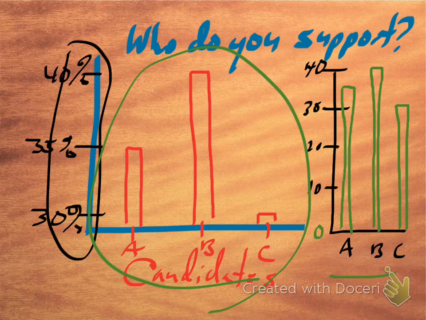Agreed? Okay. So now, I could go even further. If I don't go from 0 to 40, but I go all the way up from 0 to 100, the bars will all look shorter, and the differences between them will look even smaller. So I could draw a misleading graph in another way by going way up high, so that I'm emphasizing the fact that there are almost no differences between them. Well, that's not really accurate either. So my point is, if you're clever about how you draw a graph, you can actually try to sway people.